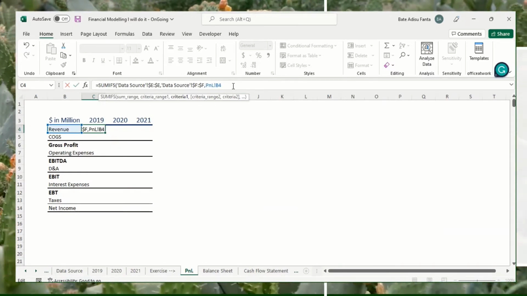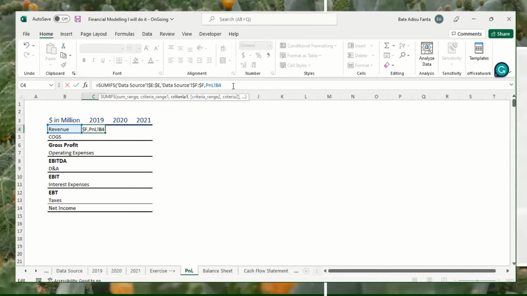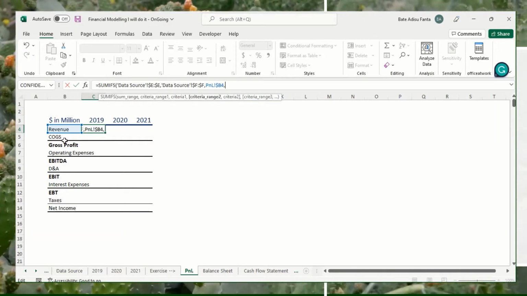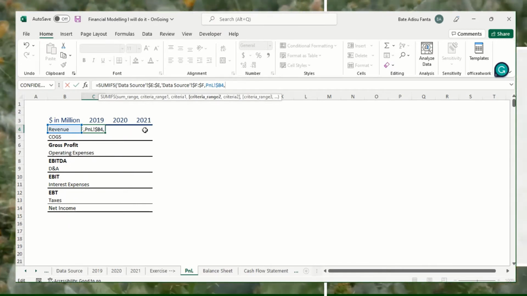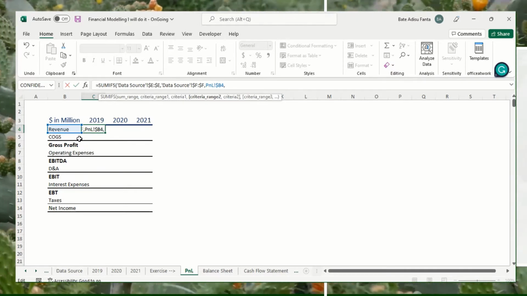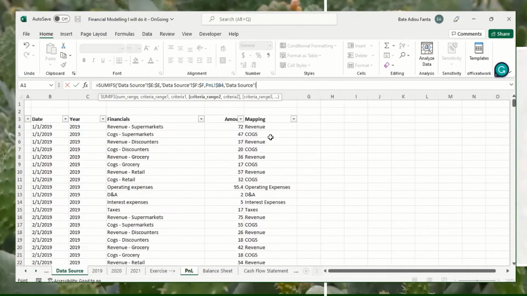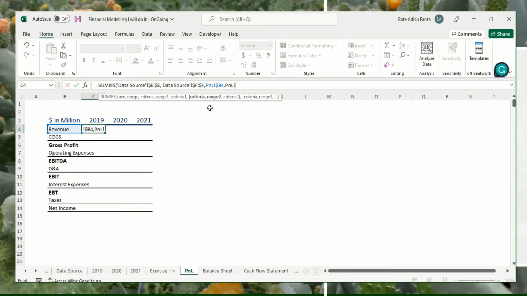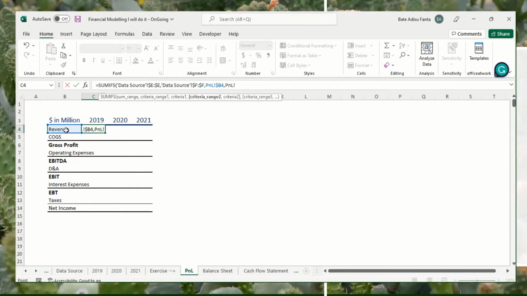So in my first search, I'm looking for revenue, and I don't want this column to move. I have to fix only the column, but the rows can move. When I copy paste the formula down, the rows can move, but when I copy paste the formula to the right, if this column moves, that means I cannot find the item from the map sheet, from the mapped column here. So that's why I need to fix the column for this item, for the criteria 1.